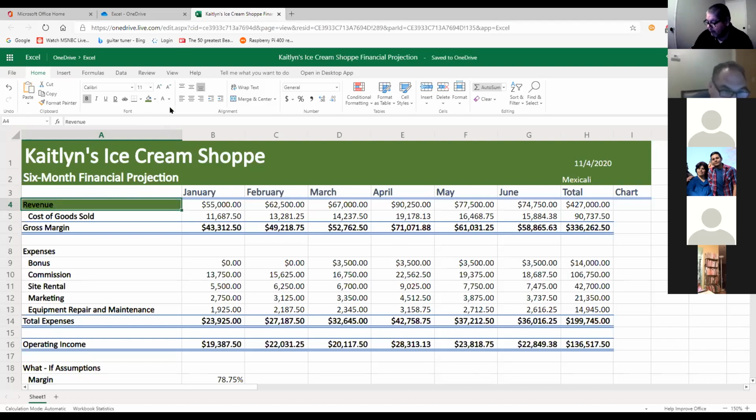And then the text, they also want us to make it white. So right here, just click it. And see, notice revenue now is green. It matches the title. And then the text is white. So we're gonna apply the background, same color, and white text. I don't have to even save it because Excel saves it automatically.